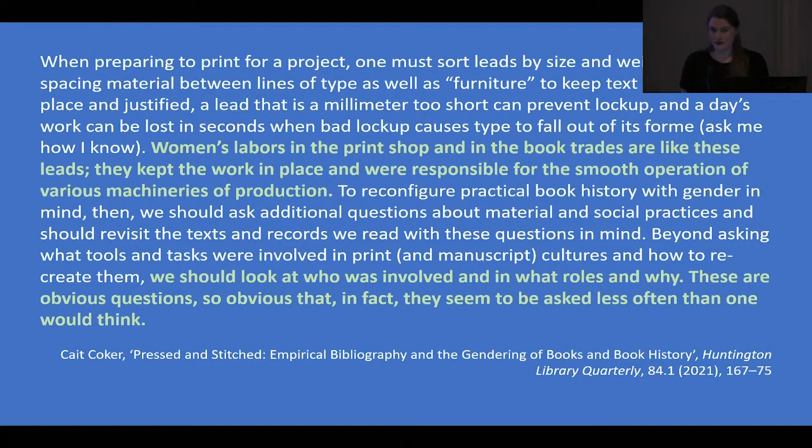The desire for concrete evidence leads us to focus on women whose names appear on imprints, but this elides the majority of women involved in the book trade: women who worked alongside their husbands but whose husbands outlived them; women booksellers, hawkers, and mercuries who never registered titles; and women bookbinders who had no way to sign their work. Although I'll mostly be talking today about women who did appear on imprints, I ultimately hope we might reorient our thinking about those less visible book women. Invisibility is a key word here — in a literal sense, there are no known surviving images of an English woman printer or even of an English printing house before the 18th century.